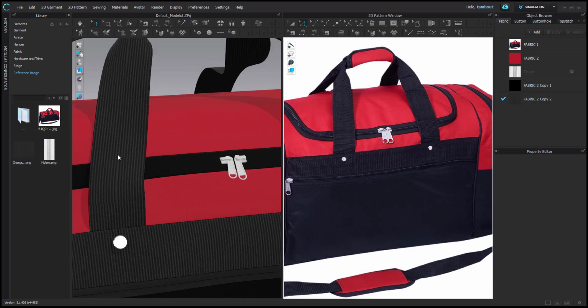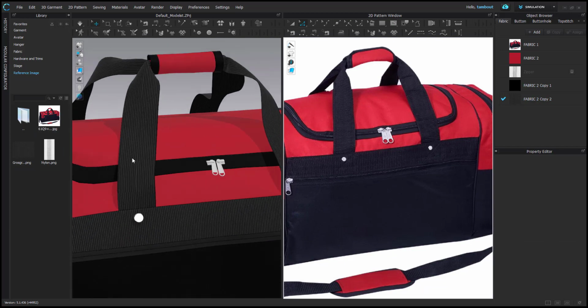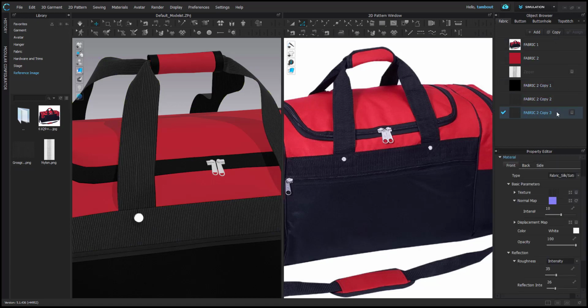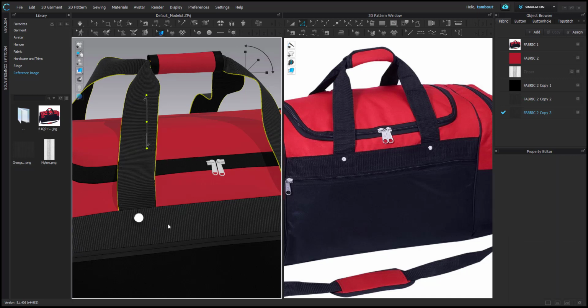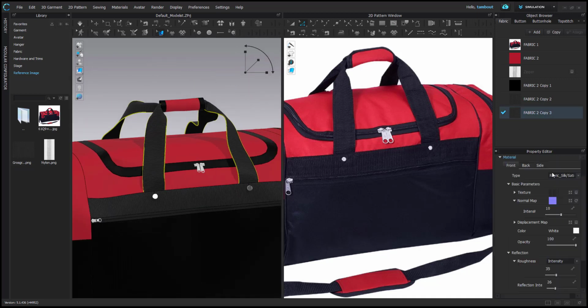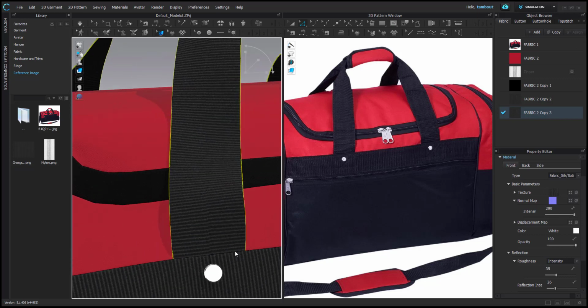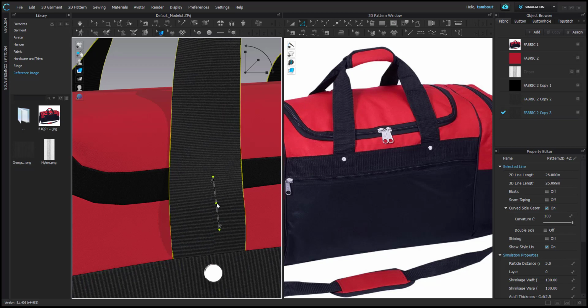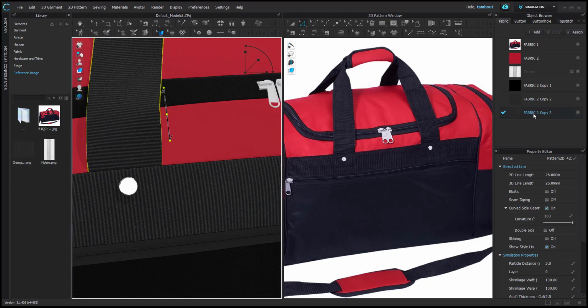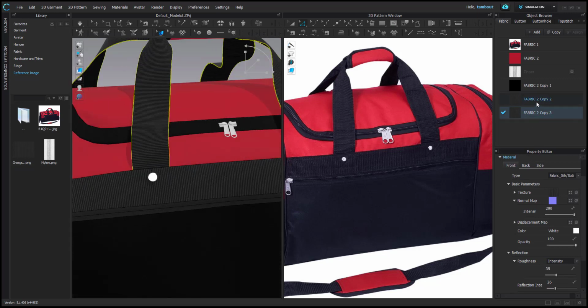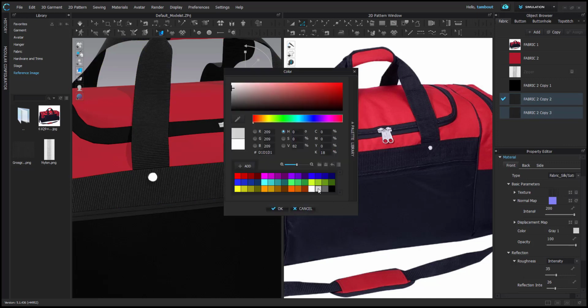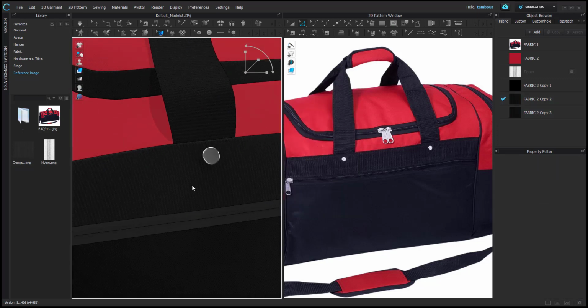Okay, so this one looks right, however the straps need to be rotated. So to retain both, I actually need another copy of this. And I'll apply that to the straps and then change the direction of those. Okay, I'm going to max out the normals for this. Okay, so both are maxed. And then we need to darken both, so I can add just a little bit of a gray color there.